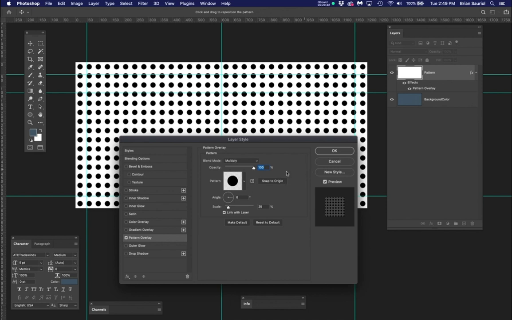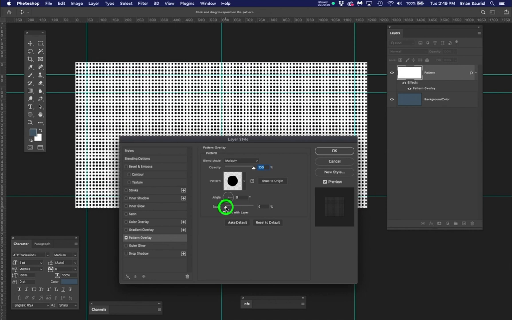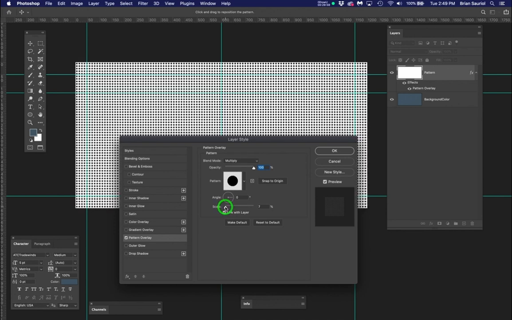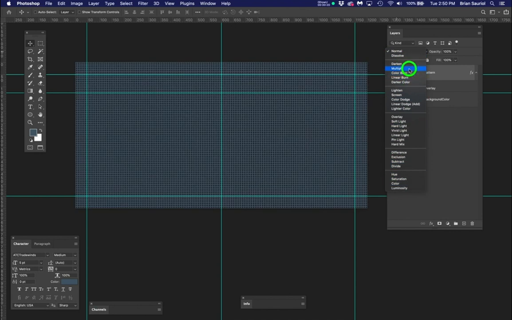Okay, now I am going to show you that in scale you can make the dots bigger or smaller, however you want to make them. I'll make them slightly smaller like that. Okay, and click OK. Now over here, as long as you are selected on the pattern layer, make sure you're not selected here, select there. Let's change the mode from a normal opaque mode, and below this line are a bunch of transparency modes. Let's go to multiply. Now the white went away and the dots are right there.